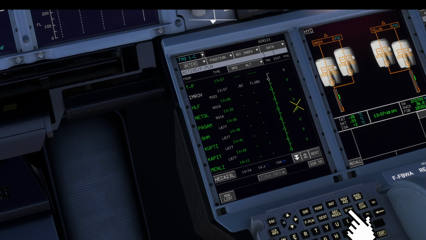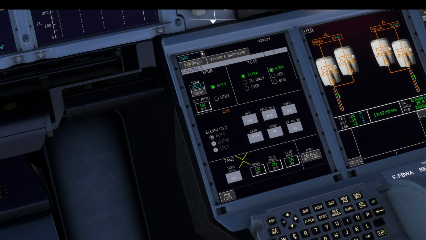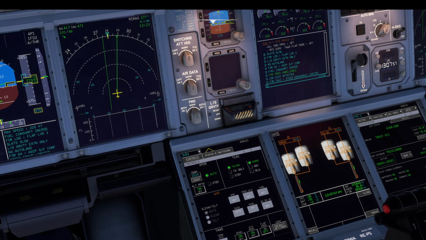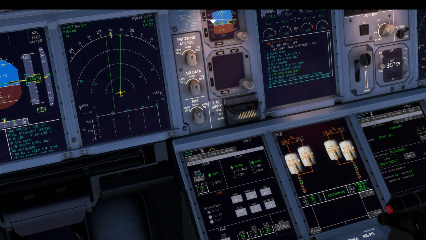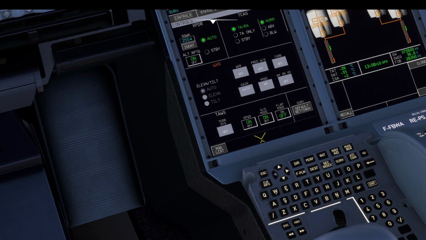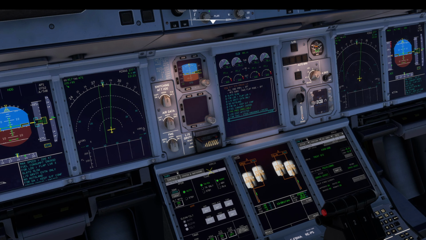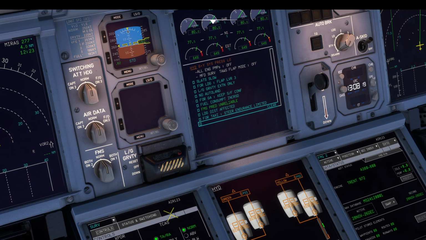So where do we find this? We go on SERV, and then flat mode is here. We'll switch it off. The reason why we do this is because we no longer have flaps. So as you'll see soon, we no longer have flaps, and this basically means that by switching this system off, we're going to prevent any sort of nuisance alerts like too low flaps once we get closer to the ground on the approach. So we're just switching it off to prevent those alerts.